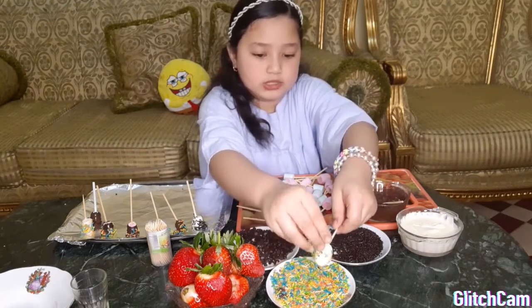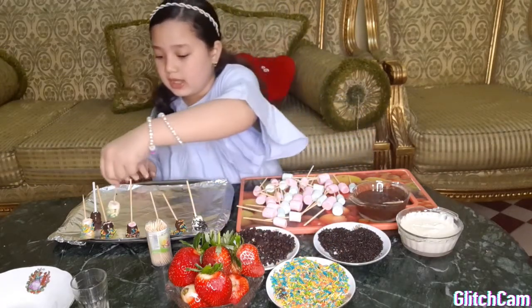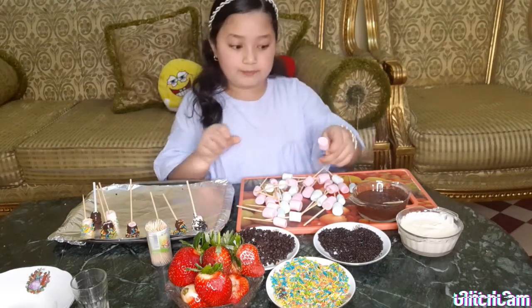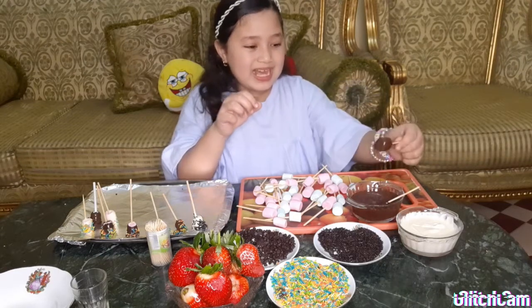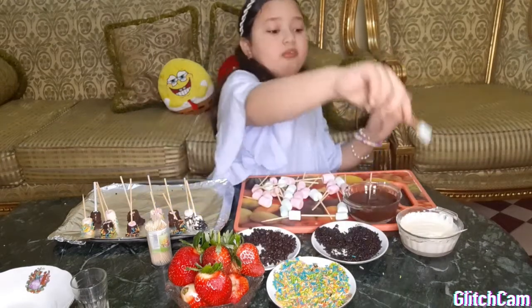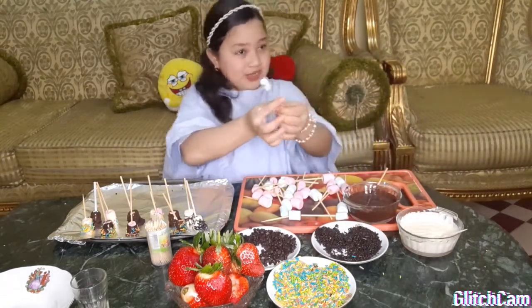Well, the white should be with a rainbow, right guys? And the black should be with black sprinkles. Be nice. Okay, pink! Nice. Guys, it's very nice. You can put it in here and take your chocolate and you can do it like this. Okay?